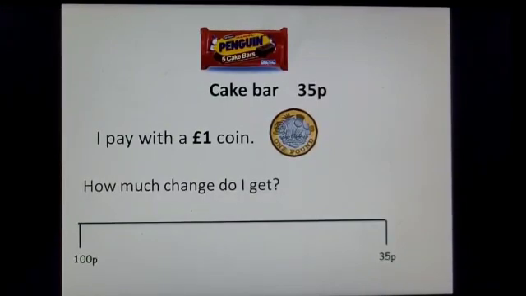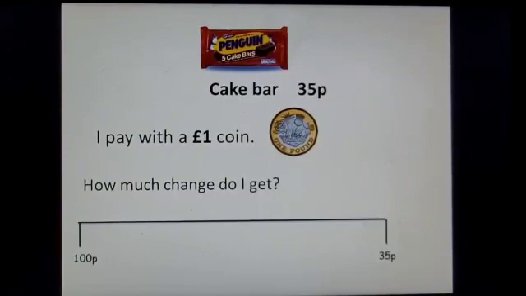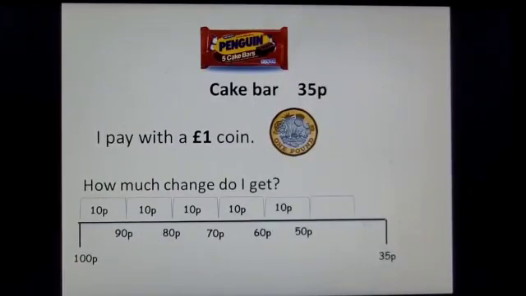Again, I've got a whole decade number, so I'm going to start counting down in tens. And I keep counting down until I can't count down any further by taking 10 pence away each time. I can't take another 10 pence away because it'll take me to 30 pence and I only want to get to 35.